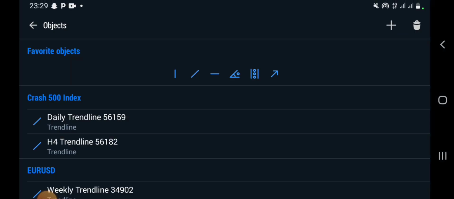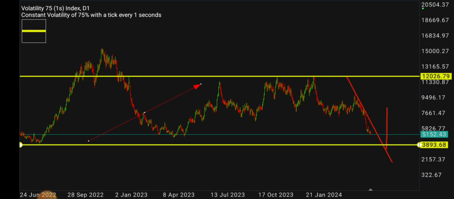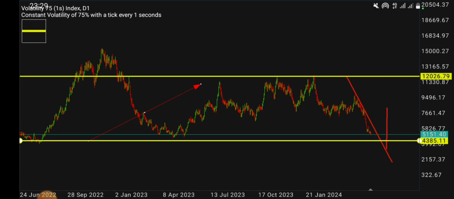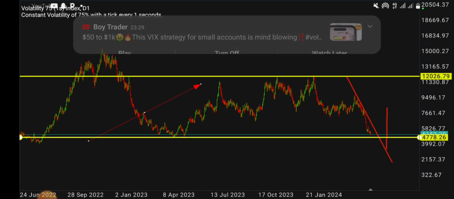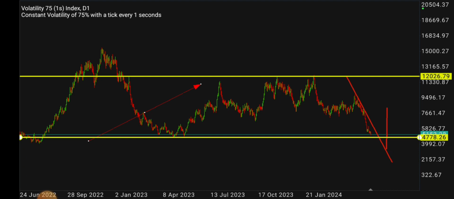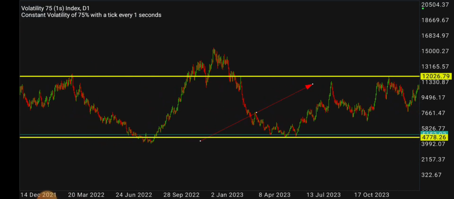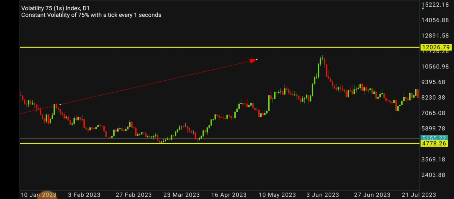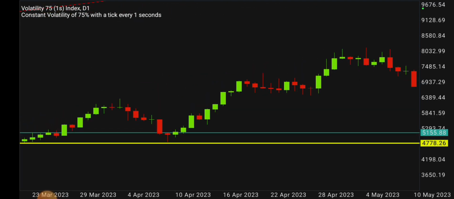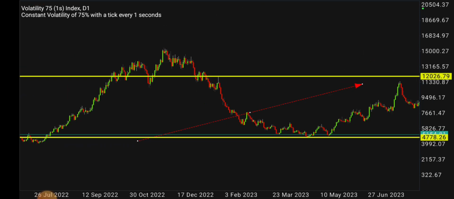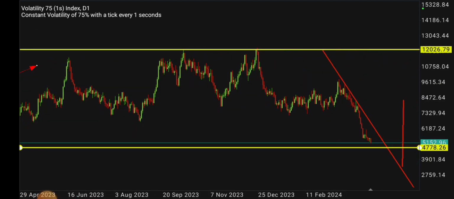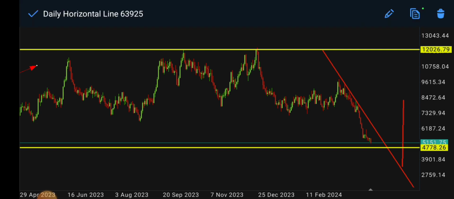Let me use the daily time frame again. Until it gets to this point, the market is even on a zone. Even here as I speak, the market is already on a zone, because with the daily time frame, you can see that this was a turning point. Look at the candlestick pattern here. If you see something like this on a zone, that is a clear indication that price may likely go to the upside. So we are expecting this market to come down a little bit to this zone.